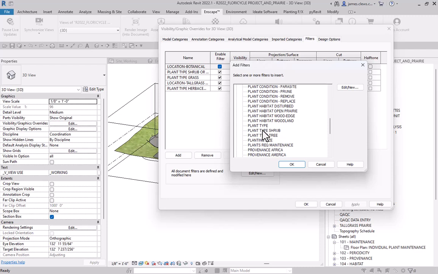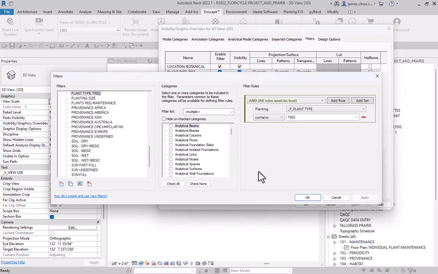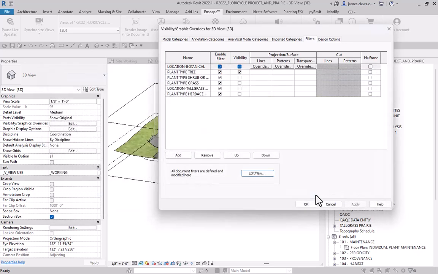types that are shrubs, plant types that are trees, I'll do the tree like this, so you can see that if I pick this, what it's really doing is it's saying, look at for plant tree, look at the planting, and if it matches this condition, the plant type contains tree, so the record for the asset says that it's tree.